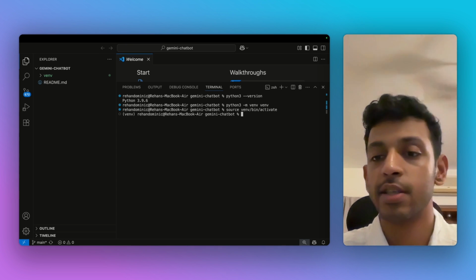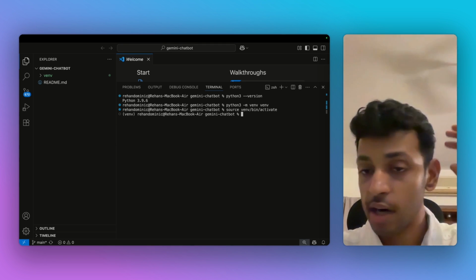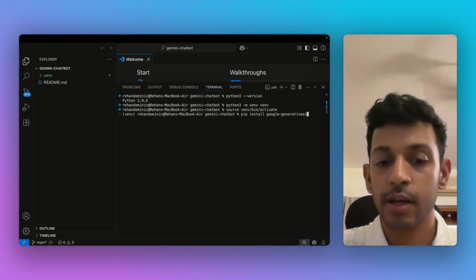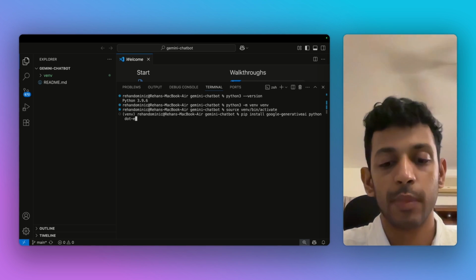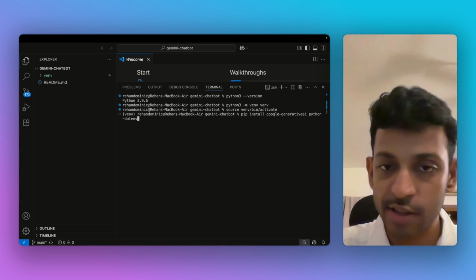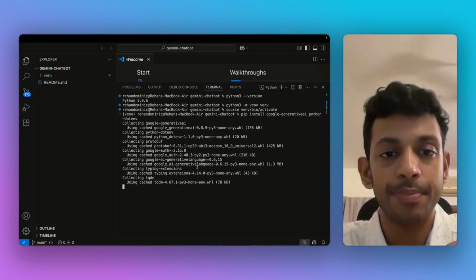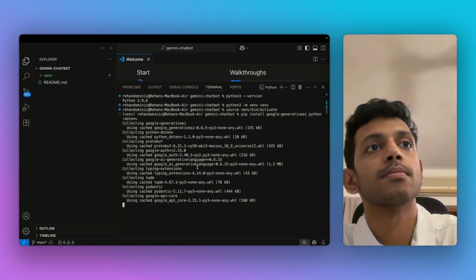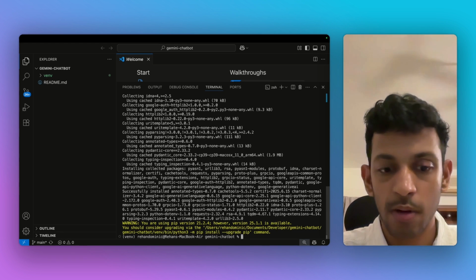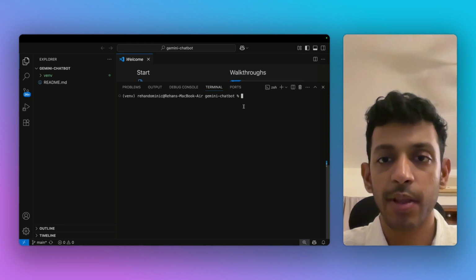Once that's done, we can start installing the packages and libraries that we need for this particular project. There's not much, it's just Google's generative AI package. So we can do a pip install google-generativeai, and then we can also give it python-dotenv, because we're going to be calling the API key from a secure .env file. I'm going to hit enter, and it's downloading this Python package. Alright, that's done. It took a bit of a while, so I'll clear the terminal to make it a little more visible.